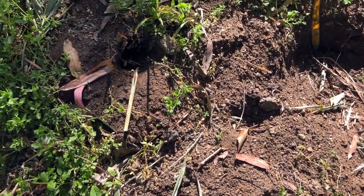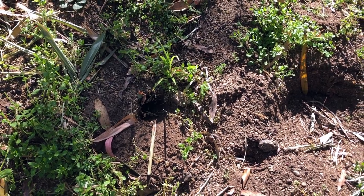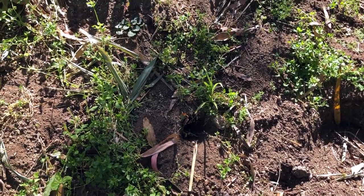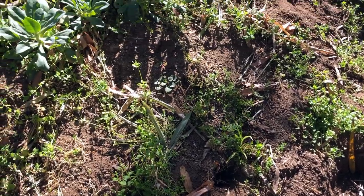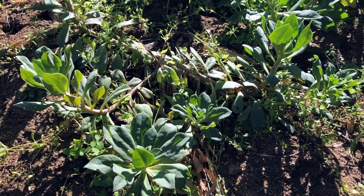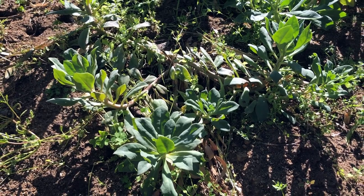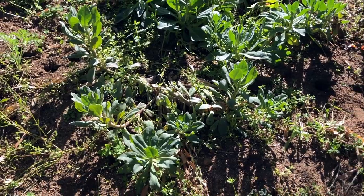I have a problem with voles and they are going to live here in the meadow — they are meadow mice after all. I don't want to kill them, and since I figured I'm going to live with them, the purslane sits up above the dirt for the most part, so they can get their holes all around and I won't see them. So we can coexist together peacefully.